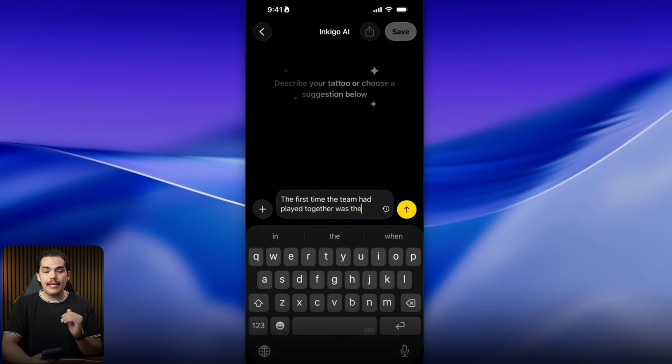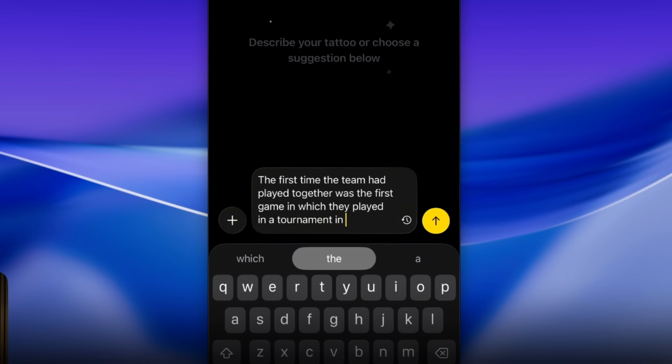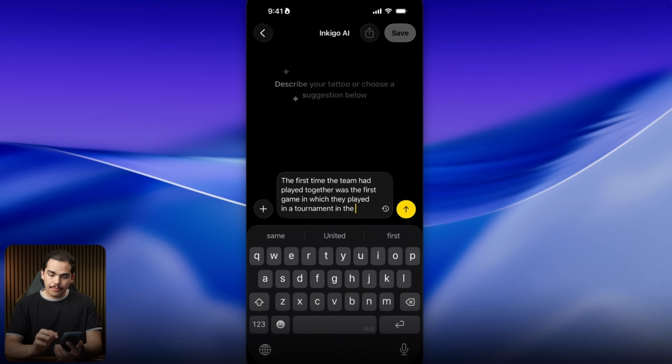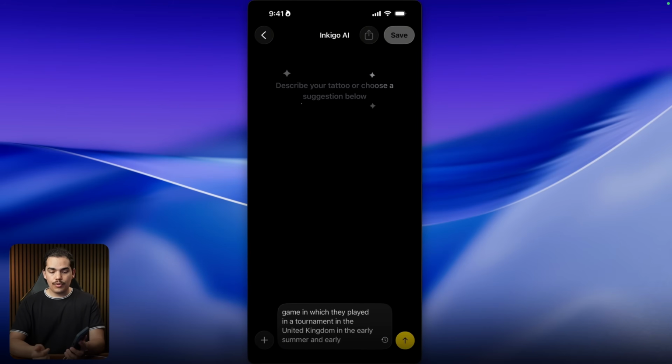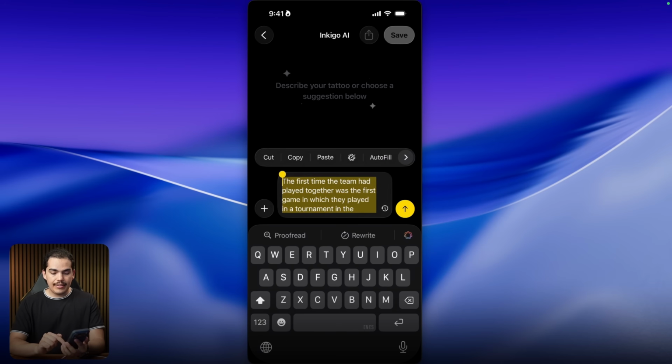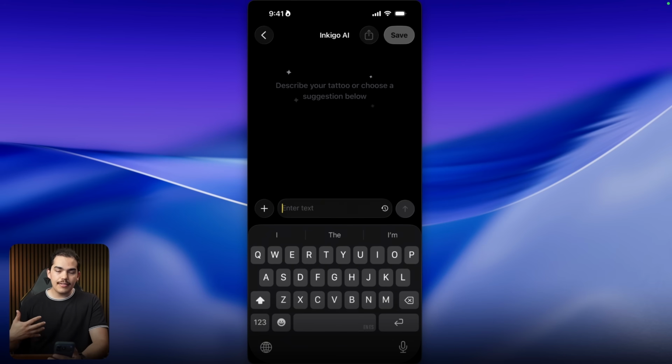And as I type, the input is going to grow. I'm using Expo UI in this part. I only have 4 lines. After that, it's going to have a little scroll view inside the input. And then you can also, again, use the gestures, select everything, delete. Just having the input dynamically moving depending on what I want to do and the gestures that I'm doing on the application tells me that this application is real, it's high quality.